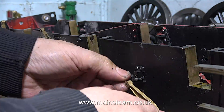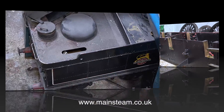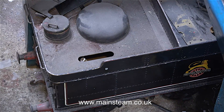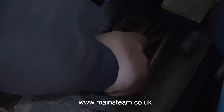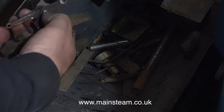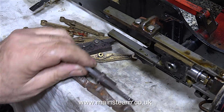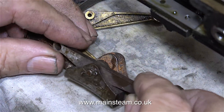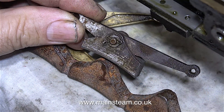The next parts to come off are the brake hangers. There are only three of these, so I wonder where the others are. This is the tender — it's currently sat on the floor because I don't have a lot of space in the workshop at the moment. When I look in the coal space of the tender, there's a little bit of coal and all sorts of bits and pieces, most of them brake parts. There's a set of three brake blocks in the form of unmachined castings, and also a couple of complete brake hangers with brake blocks on, so you get the idea how they fit together.